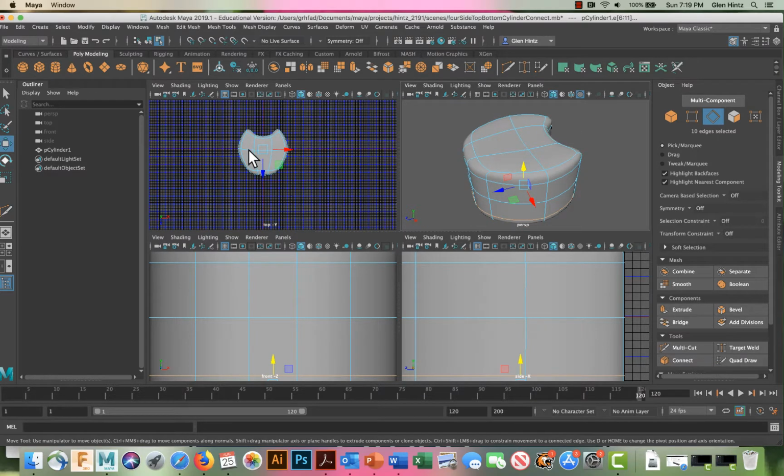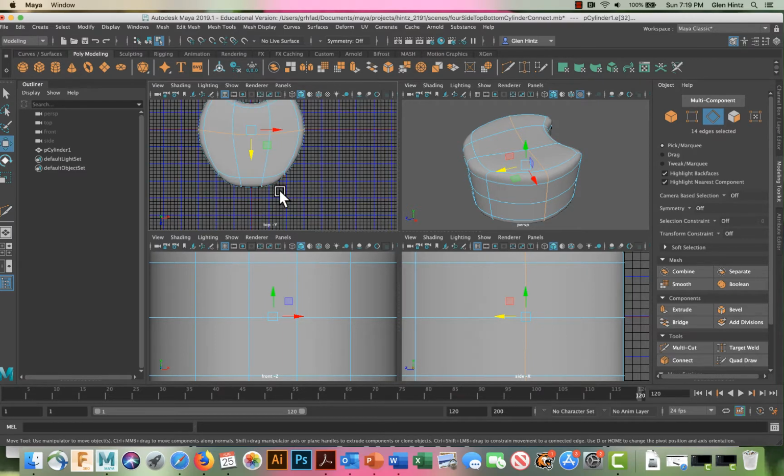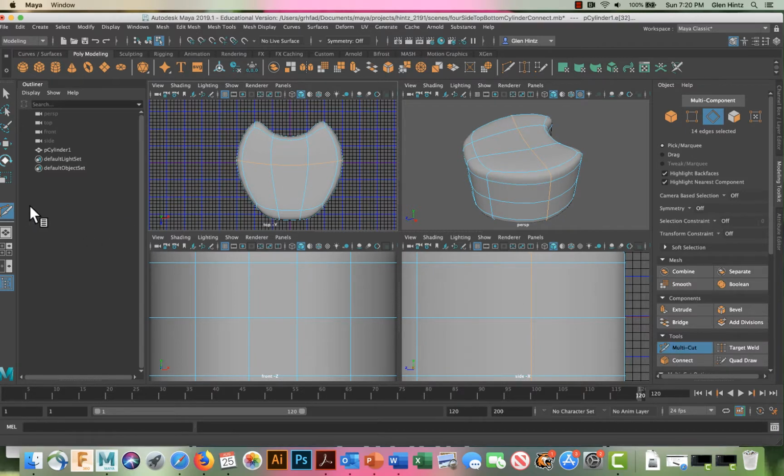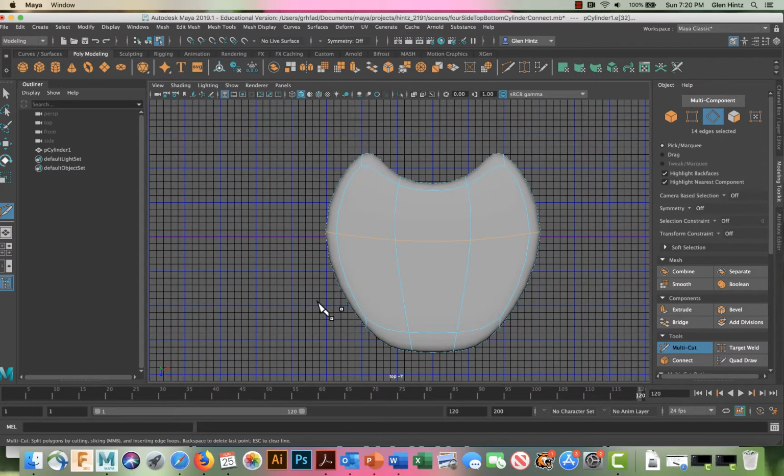I might take this edge, the one that's transversing this, move it back, take the same multi-cut tool and pick another area. Snap again, snap, return.